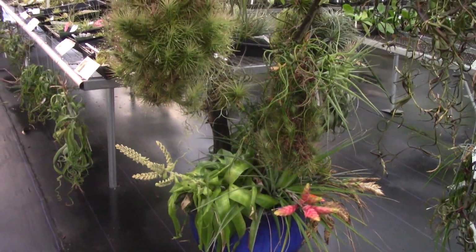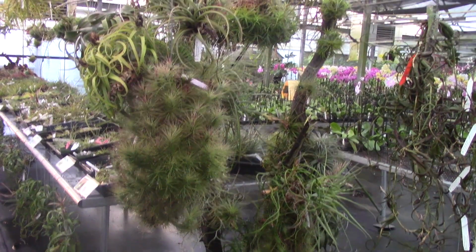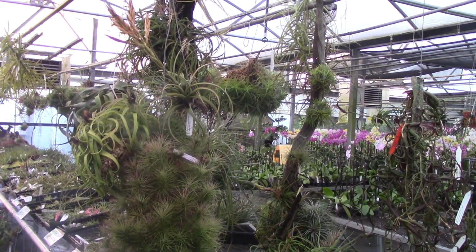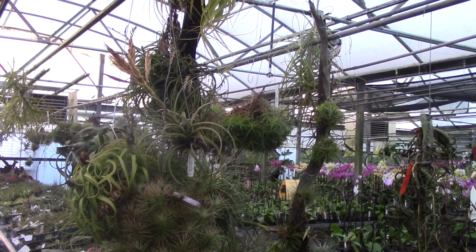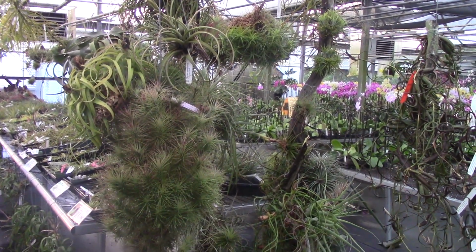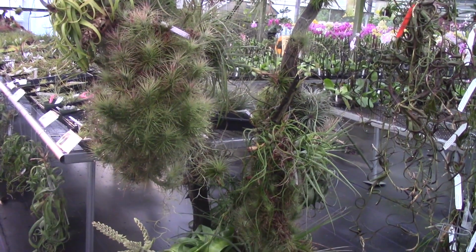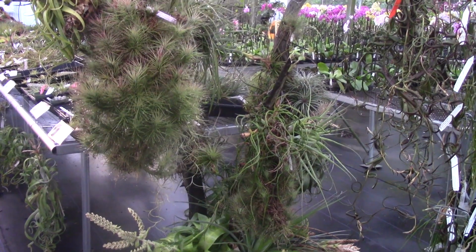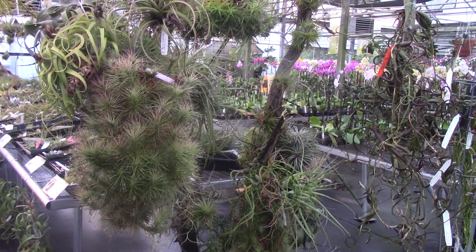This is a Tillandsia tree here at Sundance, and as you can see, there's quite a few Tillandsias growing in this. No matter where you live, if you had the space to take this inside during the winter, you could grow Tillandsias just like this. But it doesn't have to be this large. And that is the good thing about Tillandsias, they are small enough that you can find space for them anywhere you live.